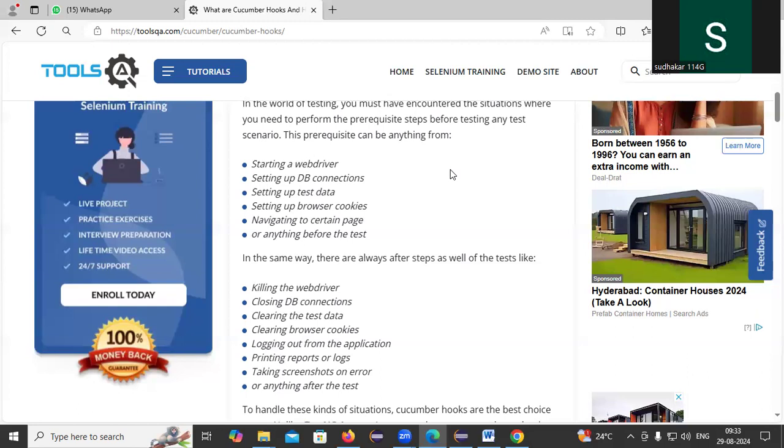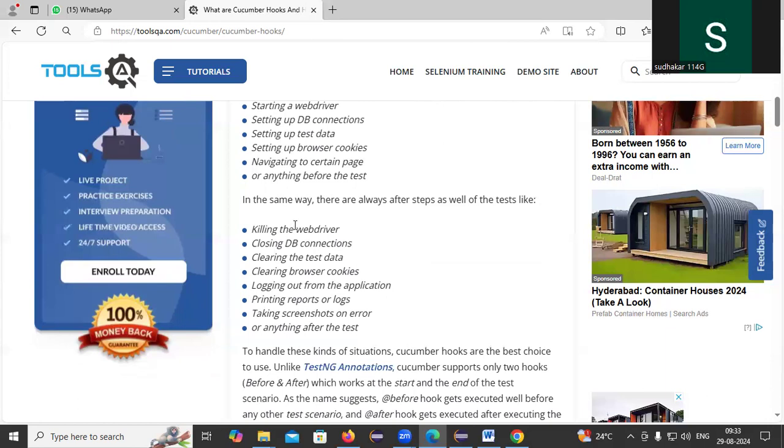So starting a web driver, launching a Chrome browser, such things we can write in the at the rate before hook. Also setting up database connections, setting up test data, setting up browser cookies, navigating to a certain page, or anything before the test. In the at the rate after hook, once we have performed certain scenarios, we will close the browser, right?